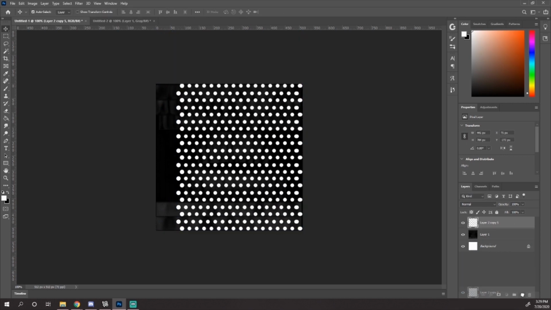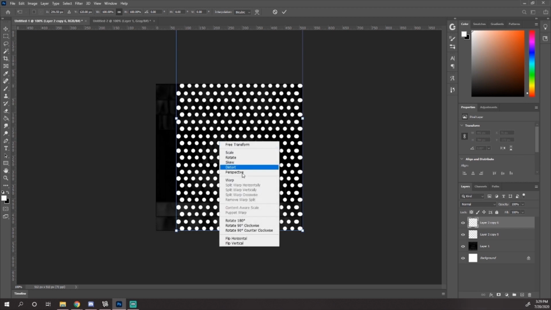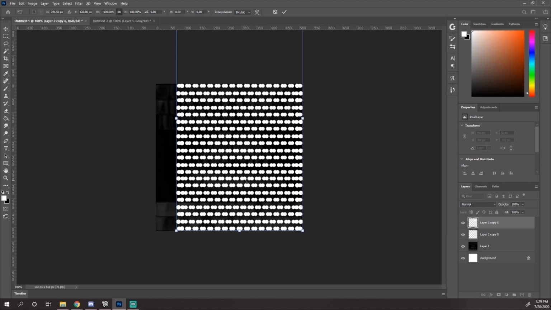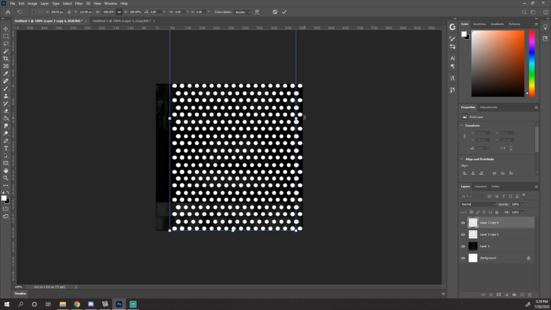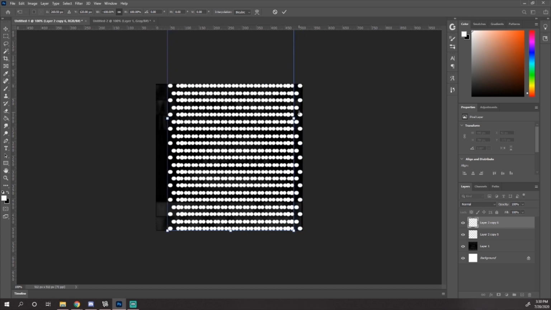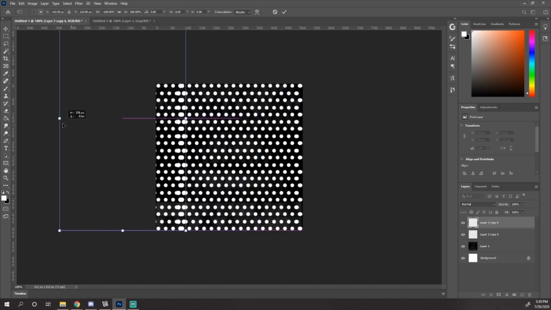So I'm going to duplicate this just like we did before, and this time I'm going to hit Control-T on my keyboard to bring up that transform tool again with this new layer selected. And I'm going to right click and flip horizontal. The reason why I'm doing this is because earlier on this side of the pattern, my circles were not completely circles. They had this slight little deformation here. So I want to make sure that doesn't appear in my pattern when I flip it over.